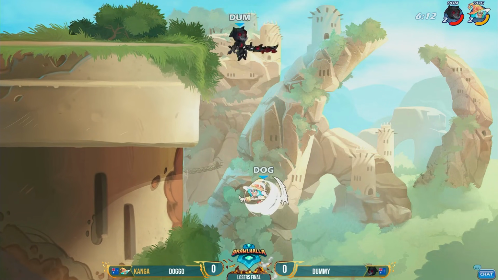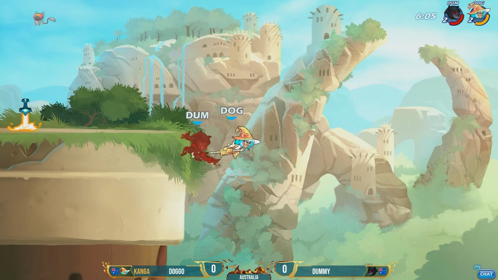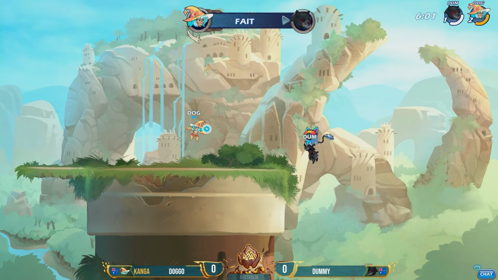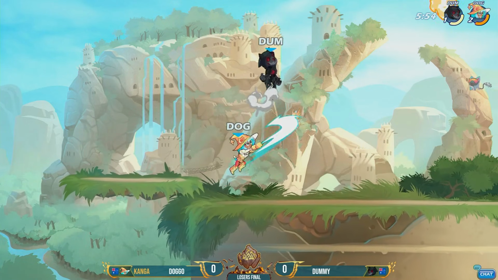Ooh, ground pound miss. Dummy with a solid punish, but Doggo gets back up. Has plenty of movement, and Dummy's in a rough spot. And the down air guarantees it. Doggo with the lead. Dummy just wanted it a little bit too bad. He expected maybe another panic jump or a panic dodge coming up. Didn't expect the recovery that found priority.